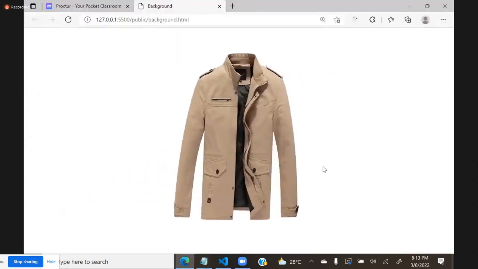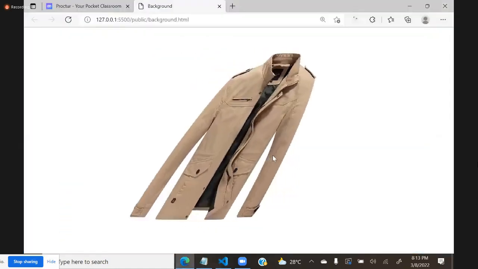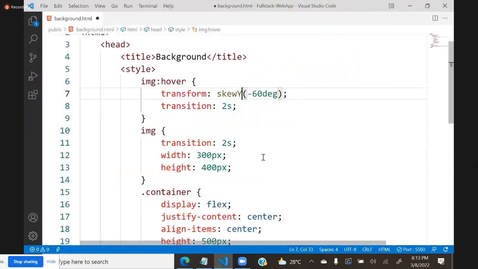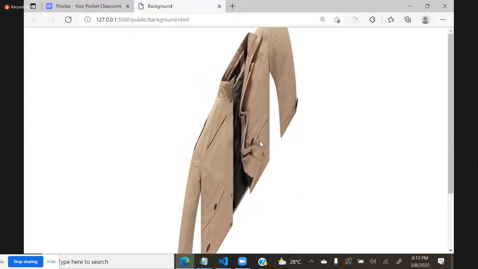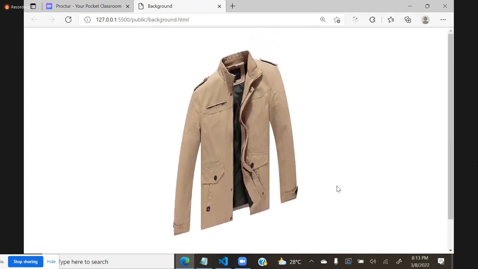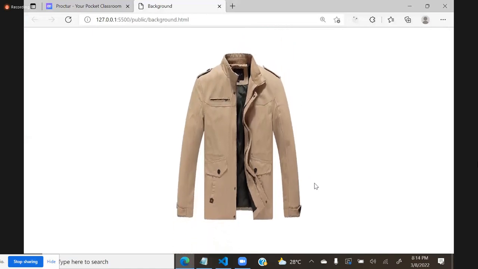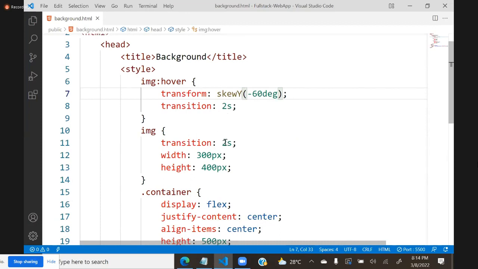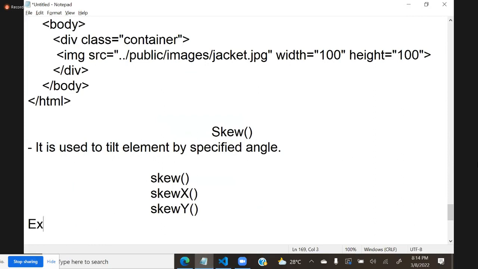That's skew. And you can define skew X. That means it will tilt only one direction like this. I said skew Y, right? And it will display in this direction. That means it will tilt in that direction. We can change the tilting of the image and display that image there. That you can manage by using skew. So that depends on how you want to use. You can apply all these effects.